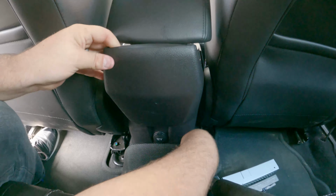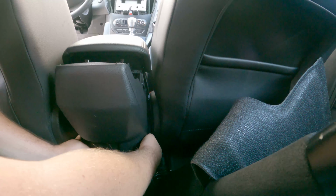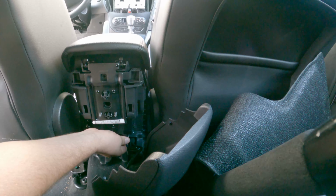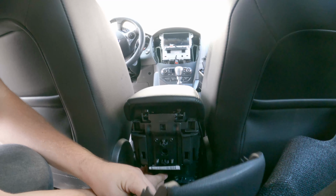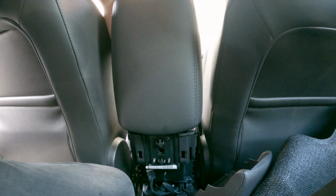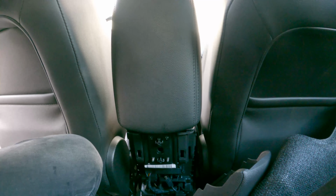We can fold our thing down here. We can just keep pulling on it just like that until all the tabs are loose. And now what we can do is reach back here and remove this tab right here. And then we can also remove these 2 tabs just like that. Then we're going to open up our glove compartment, or our little cubby here, and pull that out. So it pops out just like that.